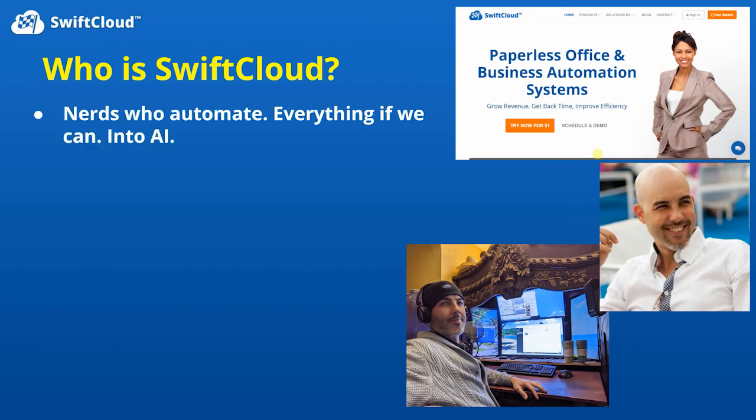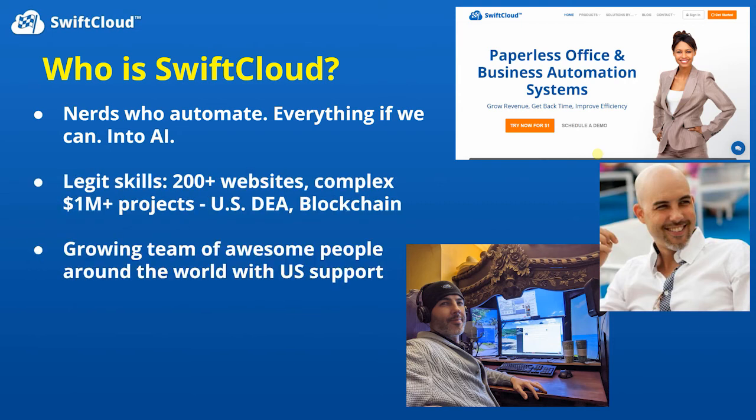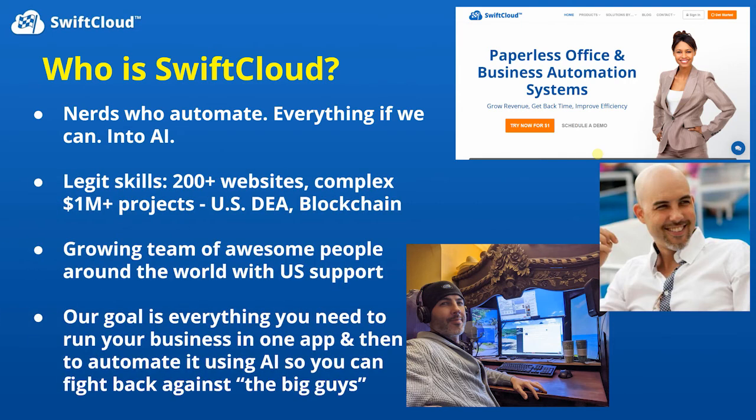Who is SwiftCloud? So we are nerds who automate. We've got about a dozen people. A bunch of them are overseas, but the only people you speak to will probably be in the US. If you're in India, then we want to get you help from India. We want people to speak your native language, whatever it is. That's our stand, and we have an awesome group of people that are distributed. Everybody works from home remotely, and that's because we make software to make this kind of thing happen. And we can also do the same for you for sales agents. I'll get into that in a second.